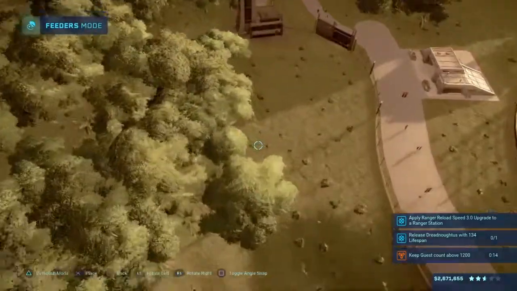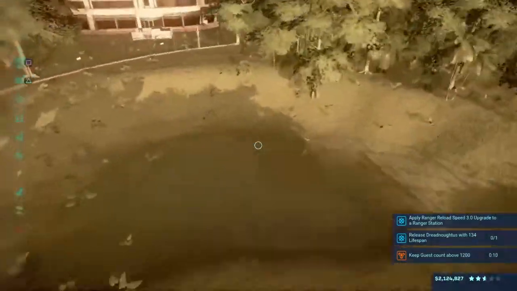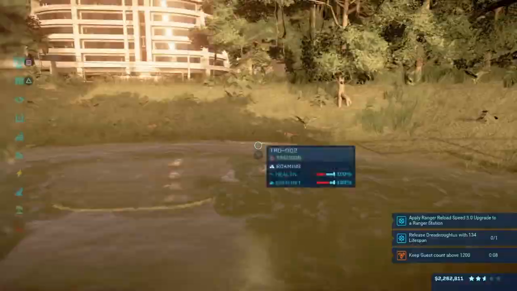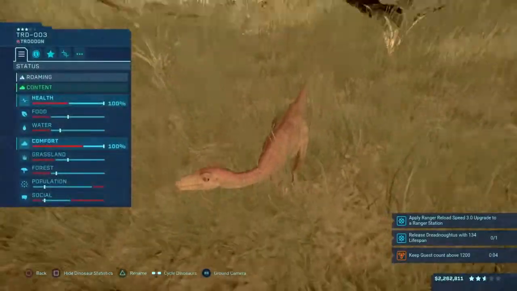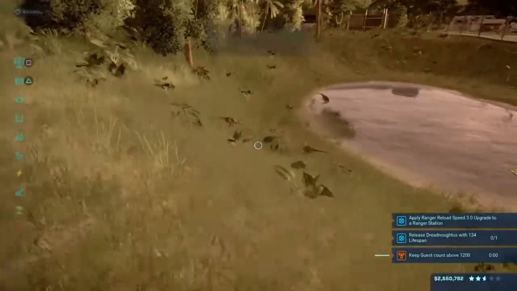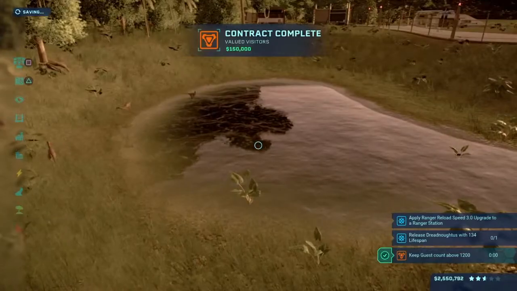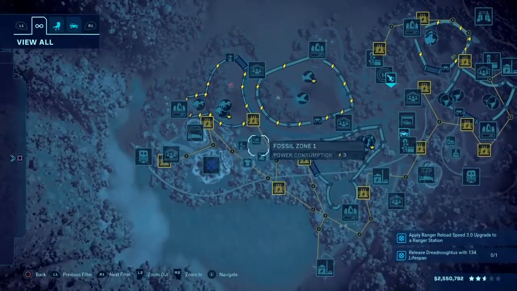And just to make sure the guests can fully see the Troodons, we're gonna put a meat feeder there. Put a casual little meat feeder. They're happy with it, but I'm a bit hesitant to put more in there. So I'm going to just not put more in there. I'm gonna keep it a pretty small minimum.